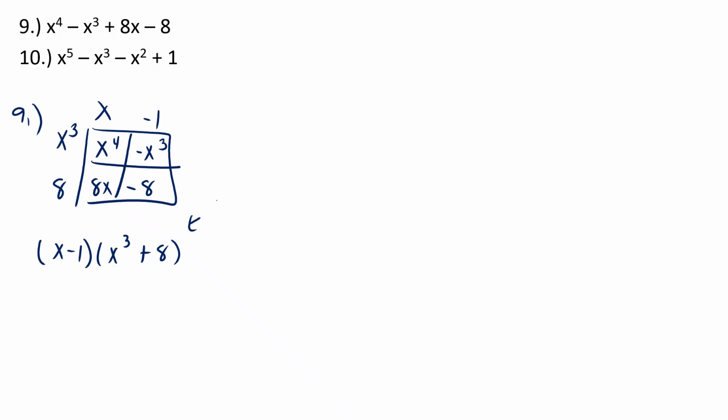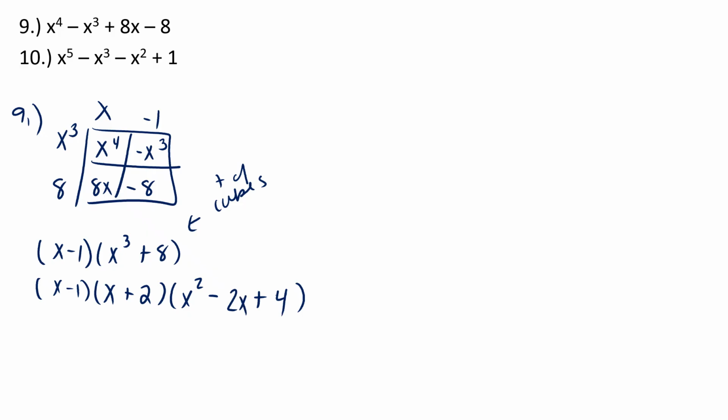Oh, but wait. That is the sum of cubes. So that is going to factor into the small parenthesis and the big parenthesis. We're going to have same, opposite, always positive. I think we've done this before, either in the lesson or earlier in the practice set. What to the third power gives you x cubed? That's x. What to the third power gives you 8? That's 2. Square it for one slice of bread, square it for the other slice of bread, multiply it together for the filling. And that's your complete factorization.